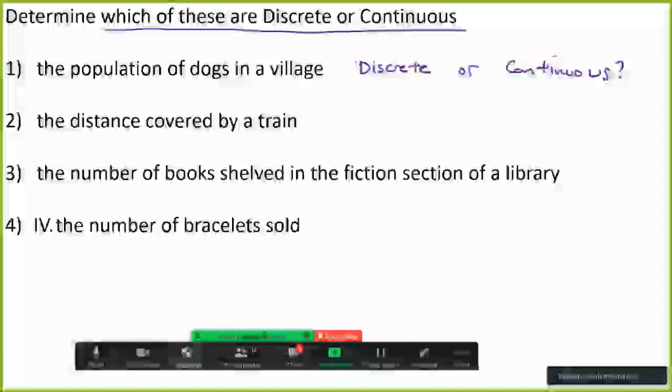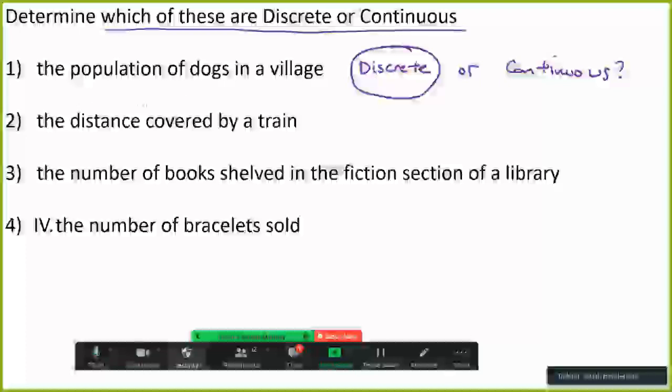Anyone have an idea on this one? No? Okay. Oh, yeah, go ahead, Levi. I was gonna say you can only have whole numbers. You can only have whole numbers. Thank you so much for jumping in. So that's the easier way to ask the question, right? Can you only have whole numbers or can it be all the fractions in between the whole numbers? Fractions means continuous. Discrete means whole numbers only. So the dogs in the village would have to be discrete. We'd measure them as 1, 2, 3, 4, not portions of dogs, right?